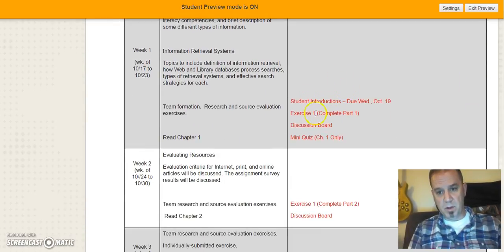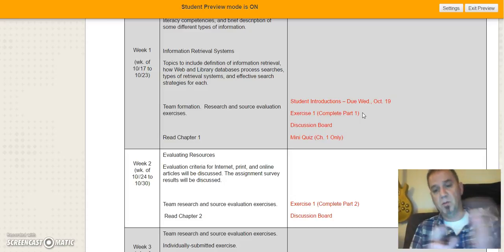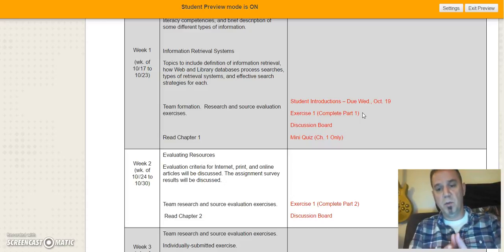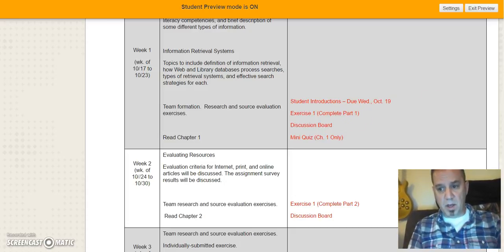And then over here the things that are in red, and if you have any issue with color blindness, please let me know, because I have the course set up to distinguish some blue things with red things. Blue are more resource-oriented links and such, and red are typically when you actually have to do something, submit some work. Again, if you have any issues with color blindness or anything, please just let me know, and I'll make sure that I get the information to you as clear as possible.